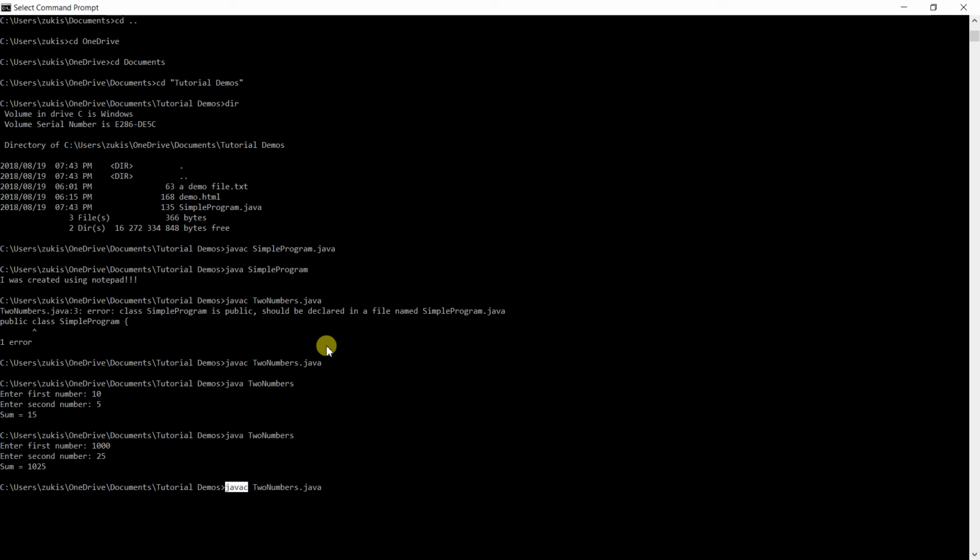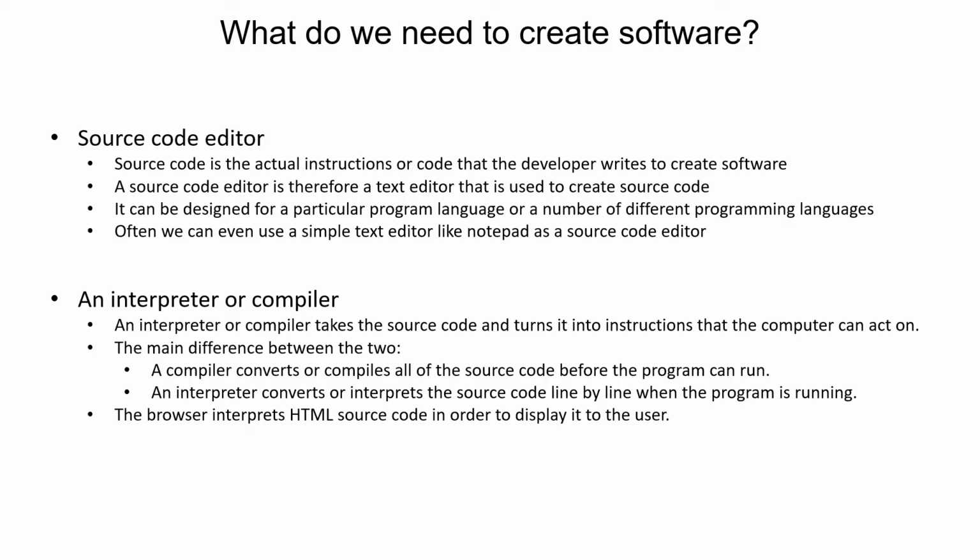Now, as you could see, we had to keep changing between a couple of tools as we wrote our programs. In our case, text editor, the window explorer, the command prompt. Now, when you consider that this is not all the tools that a developer uses, we should see that it would get a bit inconvenient if we had to keep on moving between 5 tools to write our program. It was for this reason that integrated development environments, or IDEs, were created.